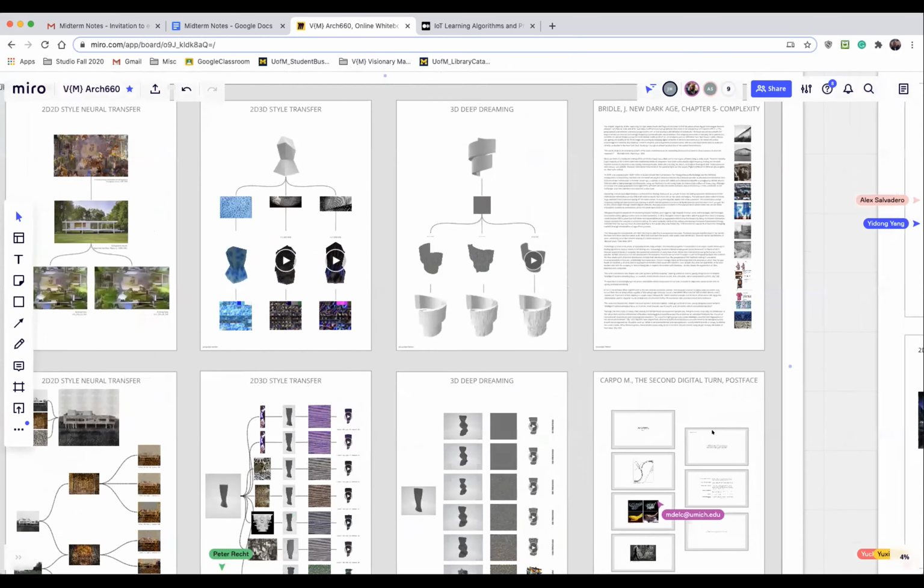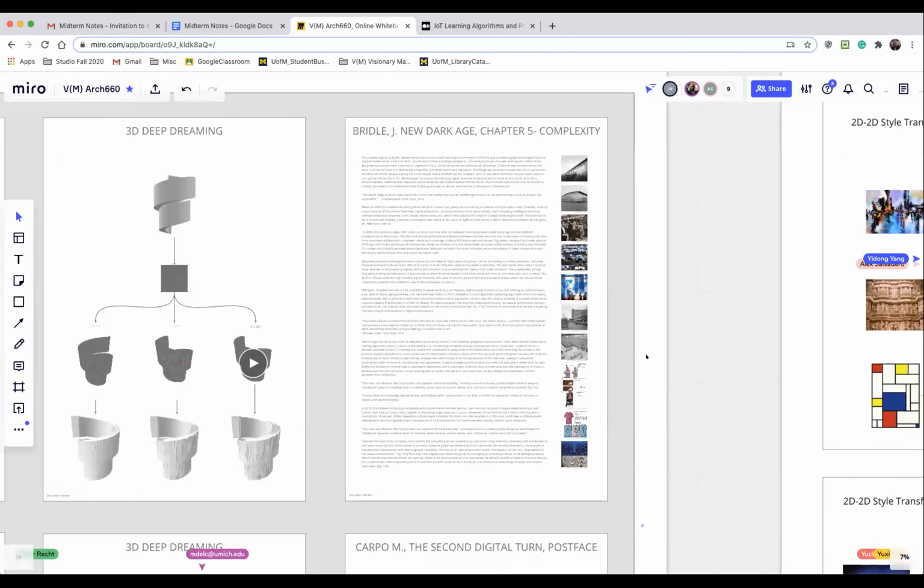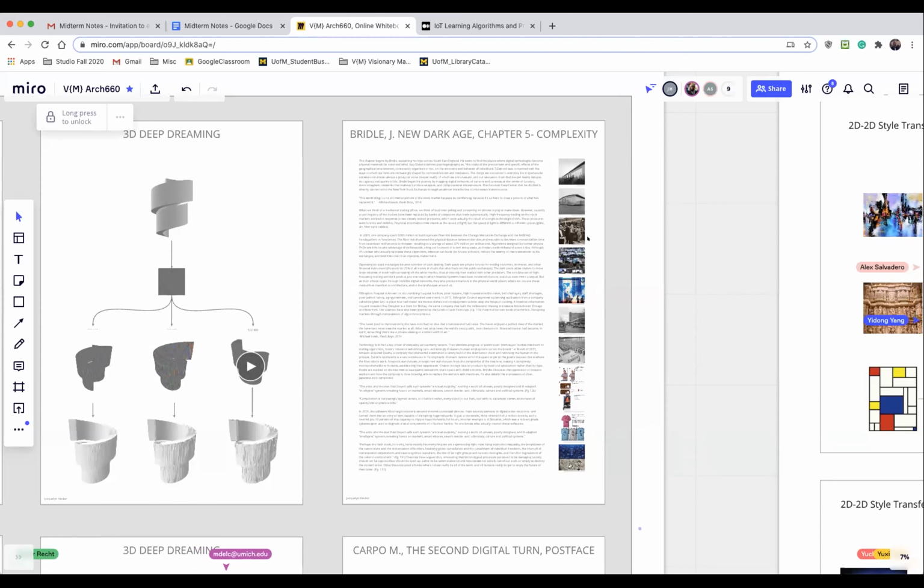And then for our readings, I went through and read New Dark Age by Bridle, and I read the chapter Complexity. It was interesting because he was seeking to find where digital technology becomes physical materials. He explained in depth how technology is a key driver of inequality. And then he studied how computation is increasingly layered across and hidden within everyday objects in our lives. And with this expansion comes an increase of opacity and vulnerability.